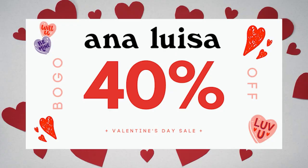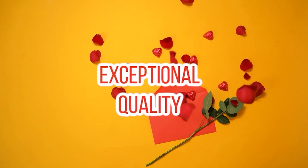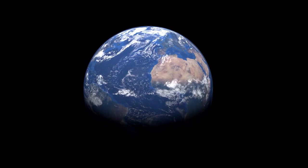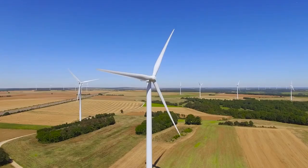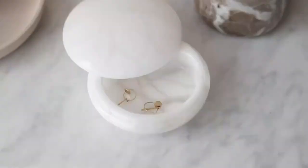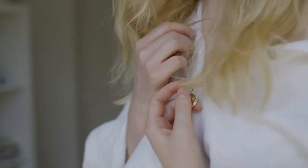Ready to fall in love? Ana Luisa is having their Valentine's Day sale with buy one, get one 40% off. Exceptional quality, fair prices, premium details, and perfect pieces for everyday or formal wear. Ana Luisa makes sustainability the main focus, and that's why I continue to support and love this company. They offer long lasting pieces, perfect for any event and opportunity, crafted with care, with no luxury markups.